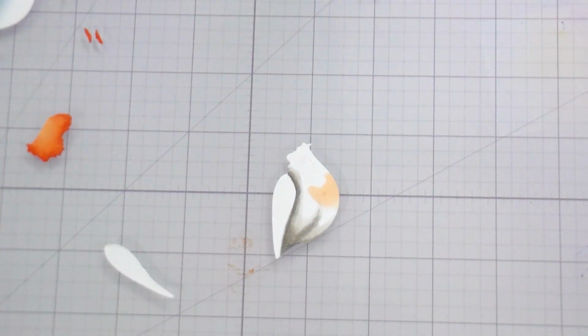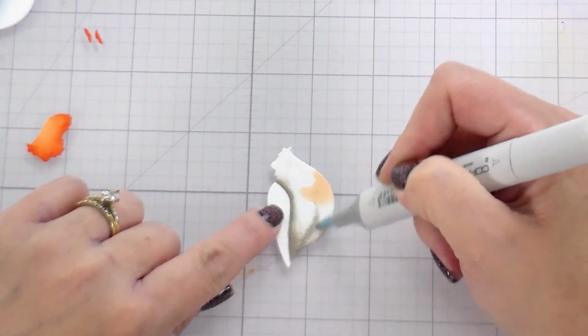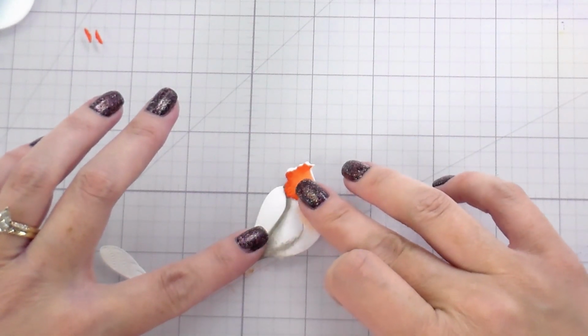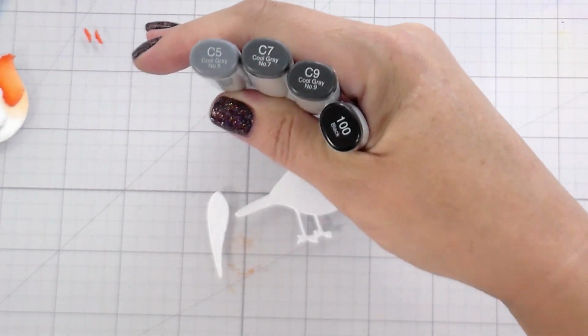The last thing that I'm going to do to make this come together is go in with a colorless blender, so that I can go right over that orange and that white area to help them blend into the white. And so far, this is how the body is looking. I do like to go through as I'm coloring them and check to make sure that they're lining up and that the shadows are making sense.